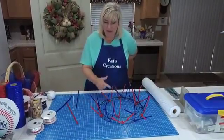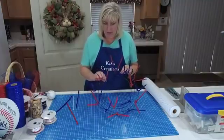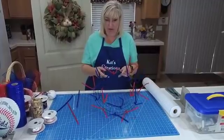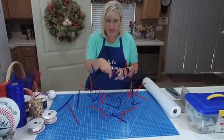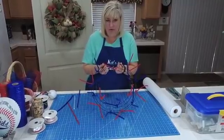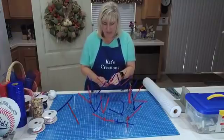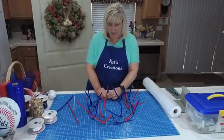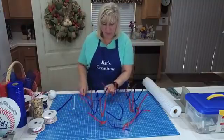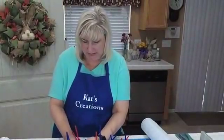Adding the rest of the pipe cleaners to the 14-inch Dollar Tree wreath frame, we are wiring together the 2 inner rails in between each of the weld marks. So we're putting 1 on the inner 2, and then we're going to be putting 2 on the outer 2 rails. I'm just color coordinating them so that once we get our Pouf base in here, you'll see that I'm going to coordinate the red and blue colors to bring out the sign, so we don't lose the sign.